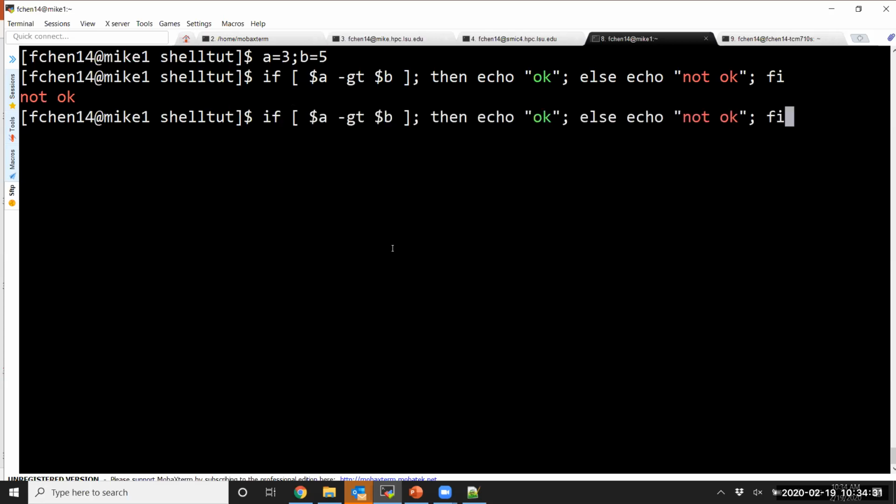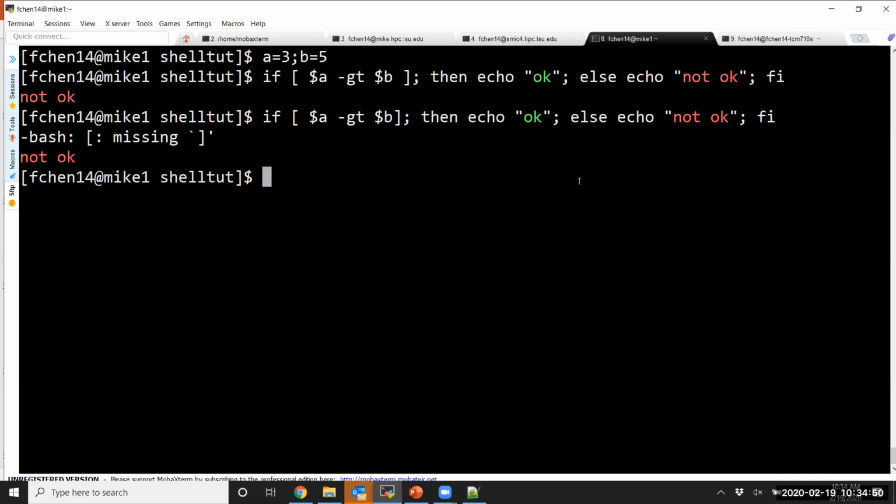Now, pay attention to this. I am writing my judgment statement in here using square brackets. If I forget about the space, it will complain. So make sure you have spaces in your judge statement, your if statement.